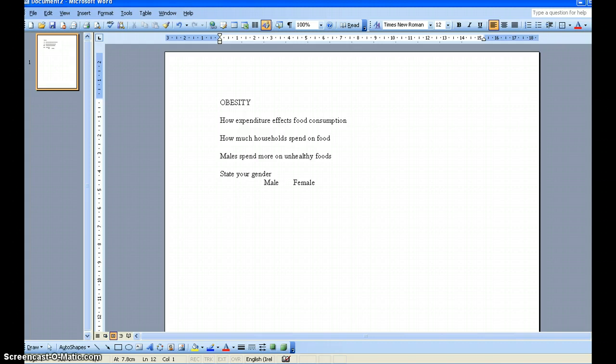And again, with this type of question, where you have the factors that affect food consumption or how expenditure affects food consumption, you might think about putting in socioeconomic variables such as age, gender, income, so demographics as well as socioeconomic variables, and thinking about how they affect your dependent variable, and again thinking about the type of methodology that you can use.